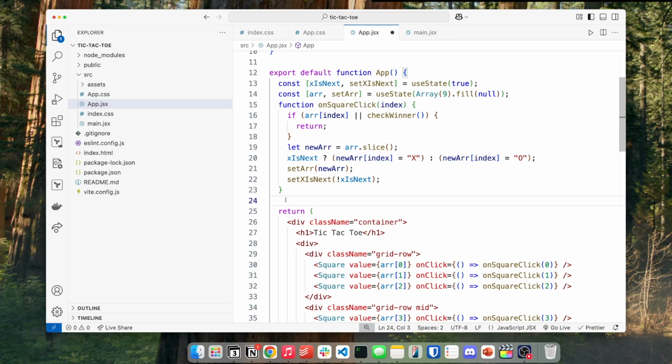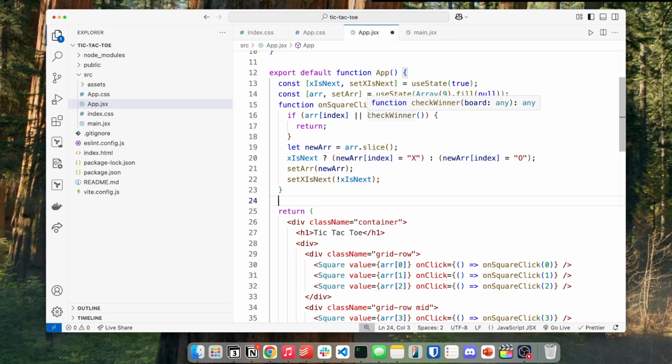We want the check to happen after the square has been clicked. What happens right now is the square gets clicked, we go through all of this code, and then we call these useState hooks, which cause the UI to re-render. So when that UI is re-rendering, we want to check if there is a winner or not.